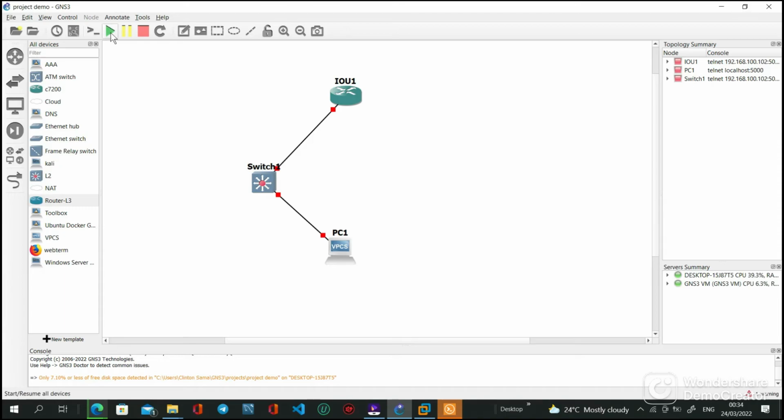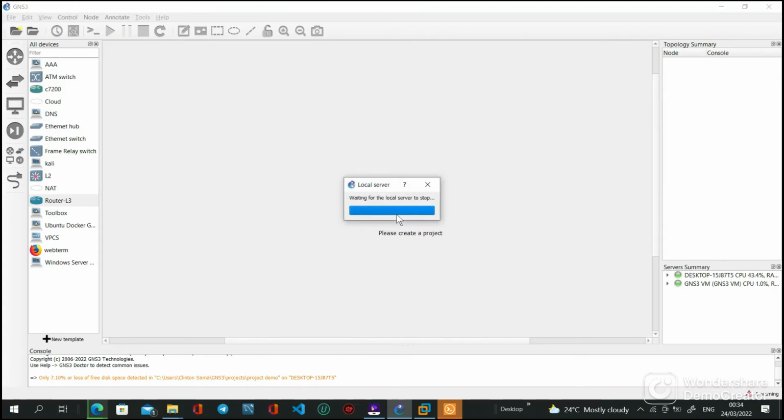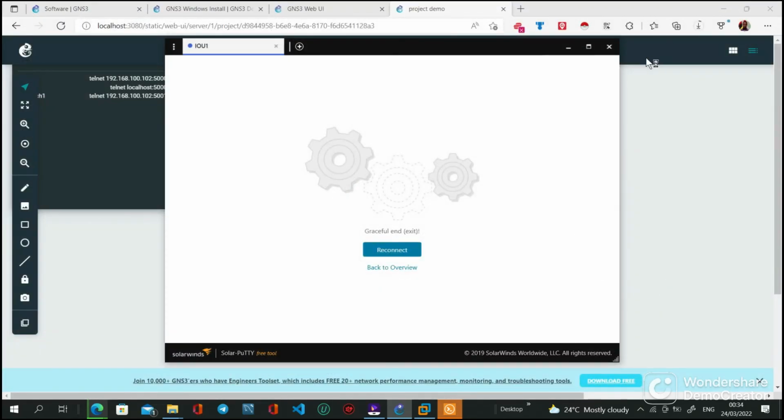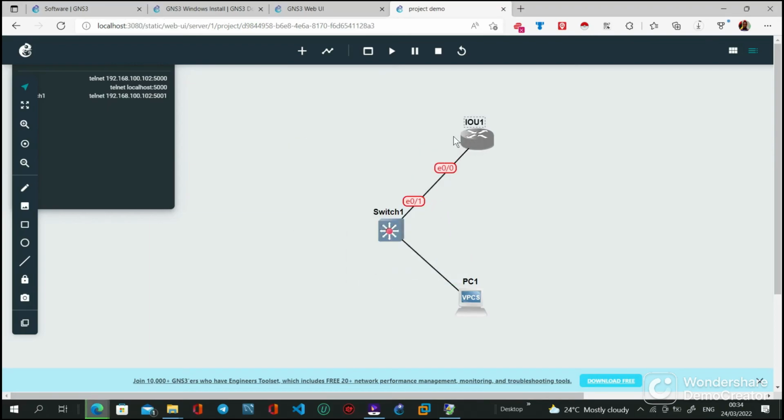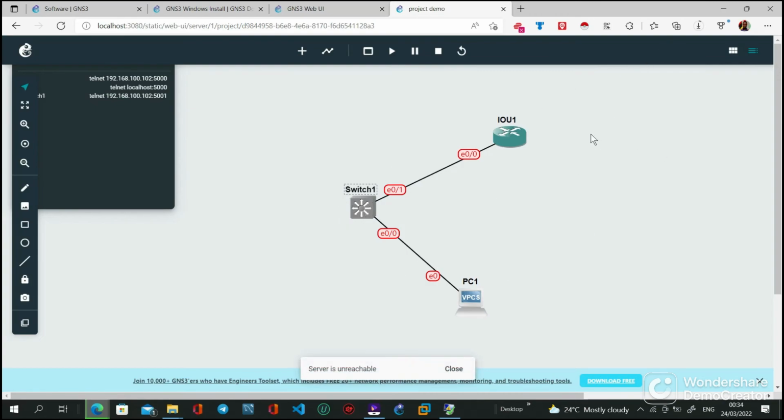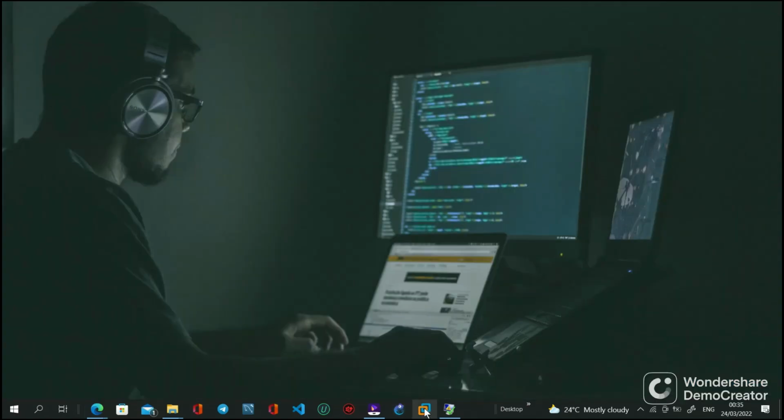Now let's close our system. Clean, close, shut it down, close everything, shut everything down. So you close it, wait a bit, a couple of minutes. Good, everything is off. Now you see that everything is off also on the GNS3 web UI interface. You can no more access the GNS3 web UI interface, which is pretty cool, right?